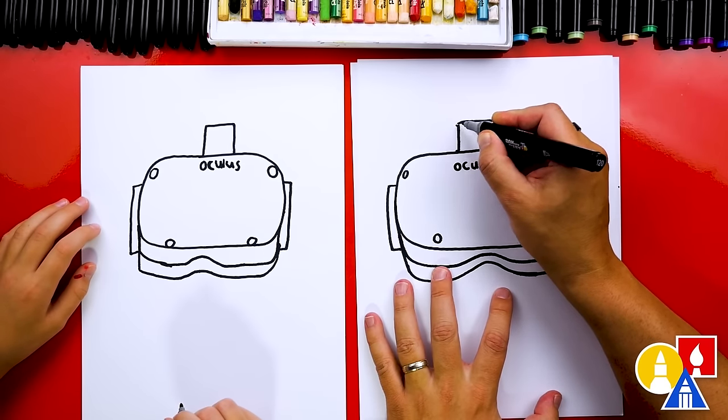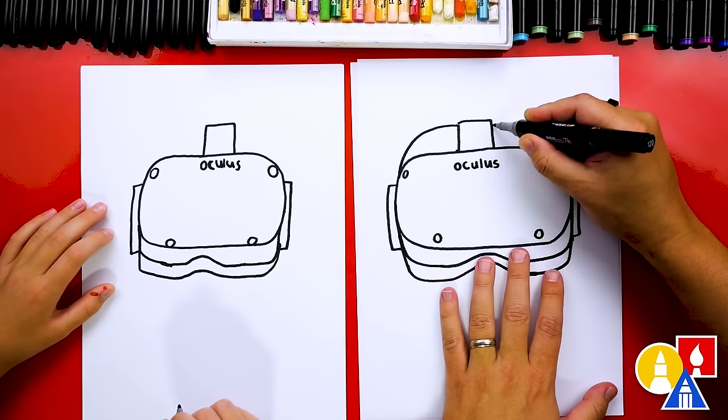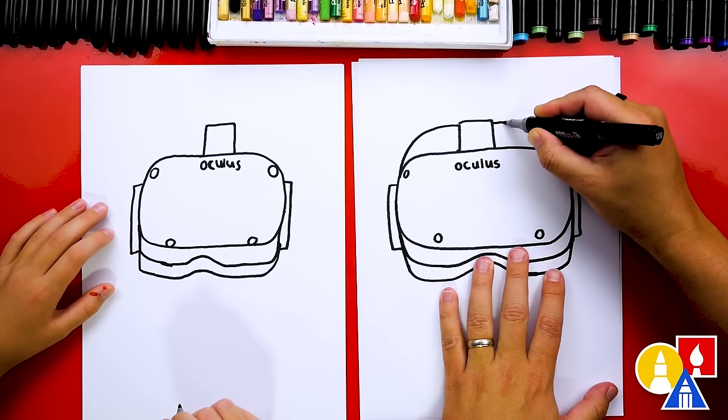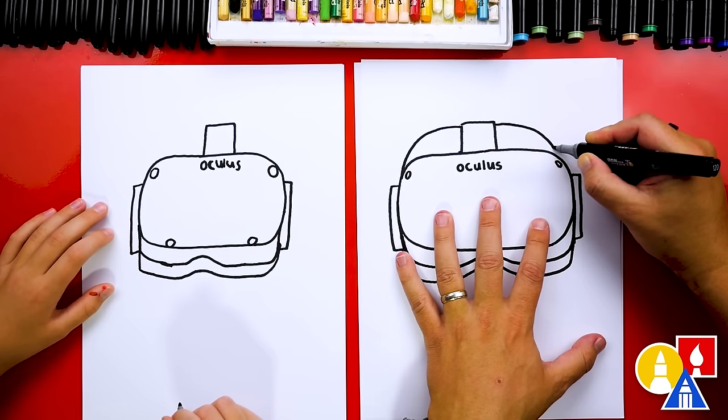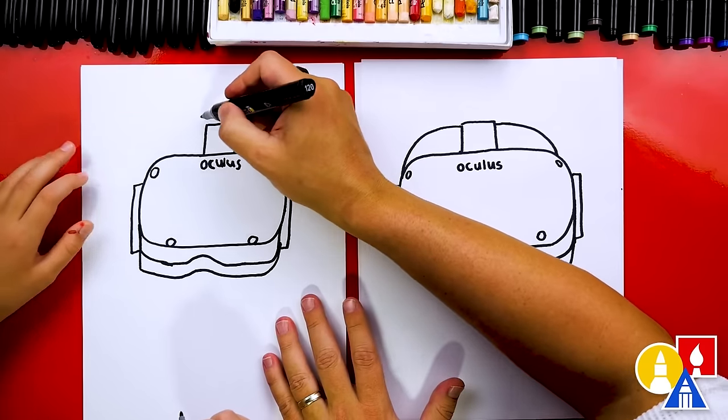No, mine's bald, so my head is bald. So I'm gonna draw the top of my head coming down like this and connecting. Oh, I'm kind of flat at the top of my head. My head's flat. I'm gonna draw it curving like that. So there's the top of my head. Do you want to add my kind of messy hair right here?